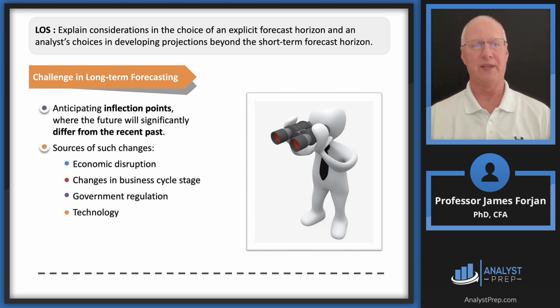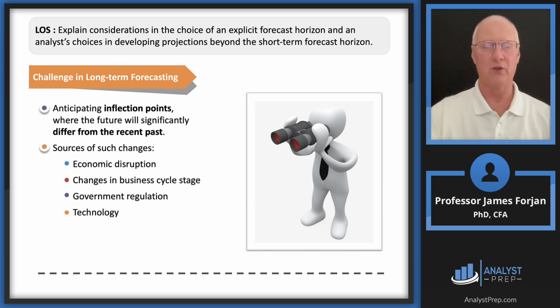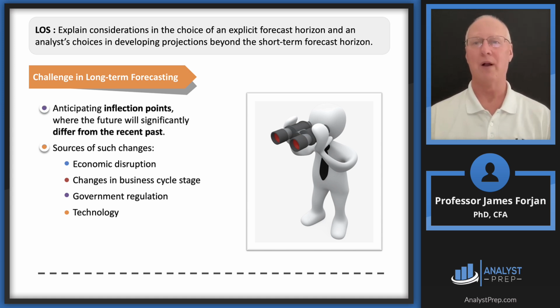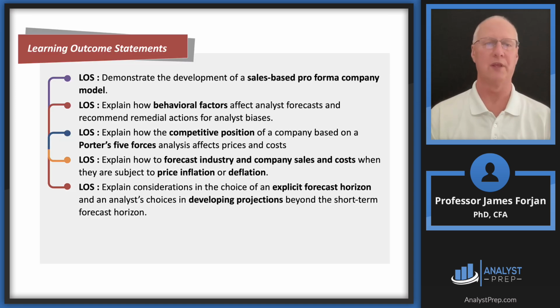We need to worry about these inflection points. What are some sources of these inflection points? Inflection points in economics are when you're going along, and all of a sudden, boom, you go down, or boom, you go this way. So it's some dramatic change. How about some quick examples? How about COVID? How about the 2008 financial crisis? How about the stock market crash of 1929, et cetera? So here are the examples that the Institute provides us. So look for those kinds of things.